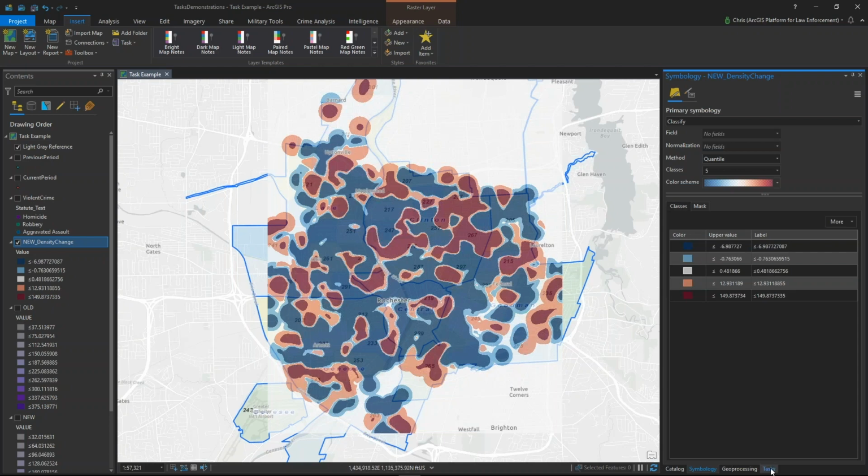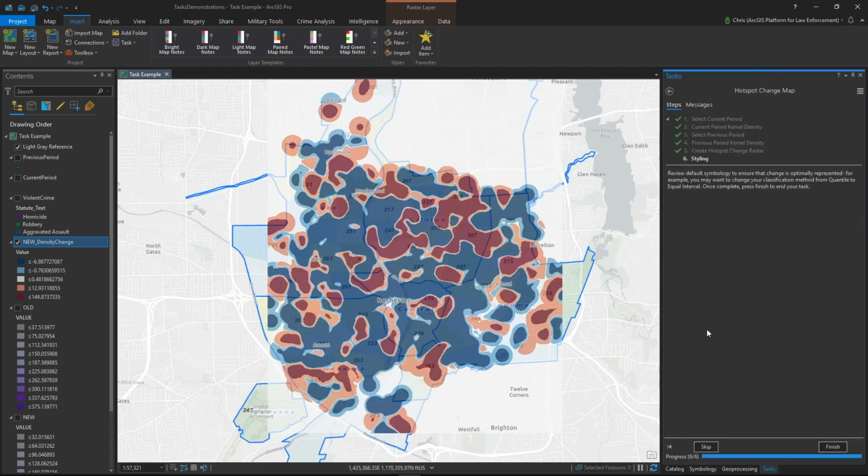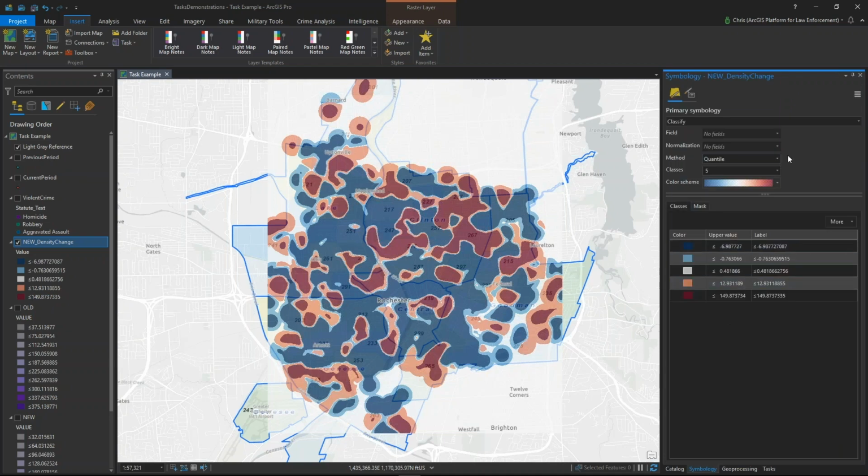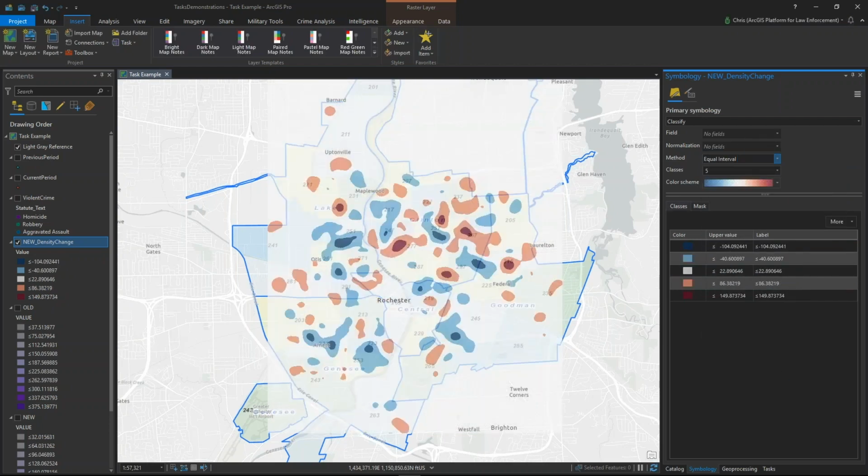And then the very last step in the task was styling, and it toggled on the symbology pane for me so that I can look at this output. I can see that the classification method was quantile. Maybe I don't really think this is a very appropriate way to symbolize this data. That's the default for the density change tool in the crime analysis solution. But maybe I want to look at symbolizing it using an equal interval because that makes a little bit more sense.